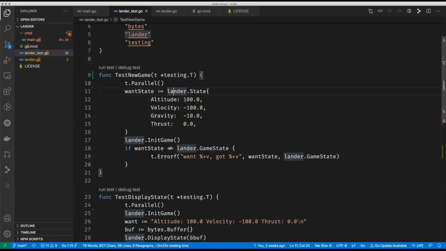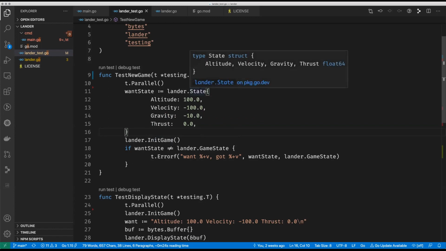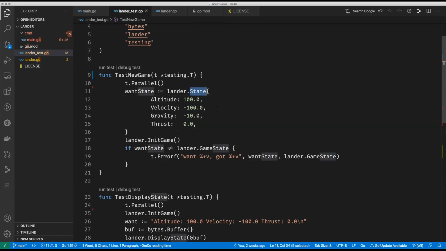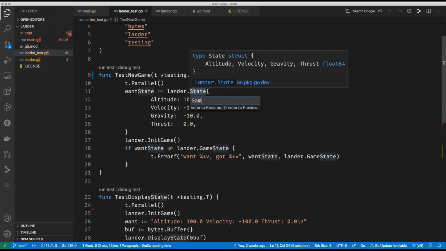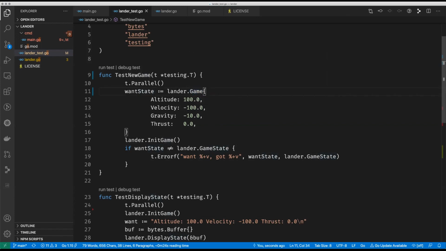Because we need to create that struct somehow, and we also need to set initial values for everything, so we can kind of do that in the same place. So what's our want here? Well, it's kind of the same, isn't it? This is just starting a new game, so want state would be the same thing. Suppose instead of lambda.state we call this lambda.game, and that broadens it out a little bit, doesn't it? So can I rename this? Yes. Good. That makes sense to me.